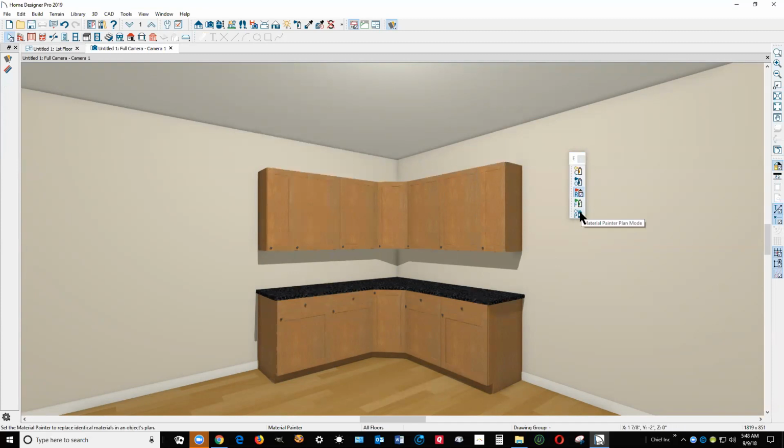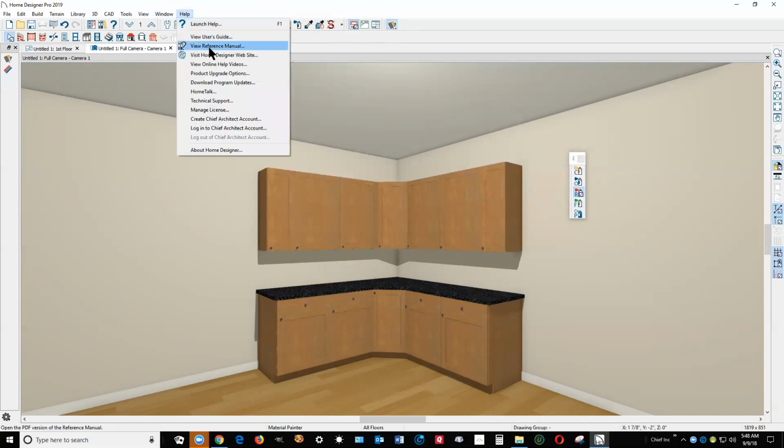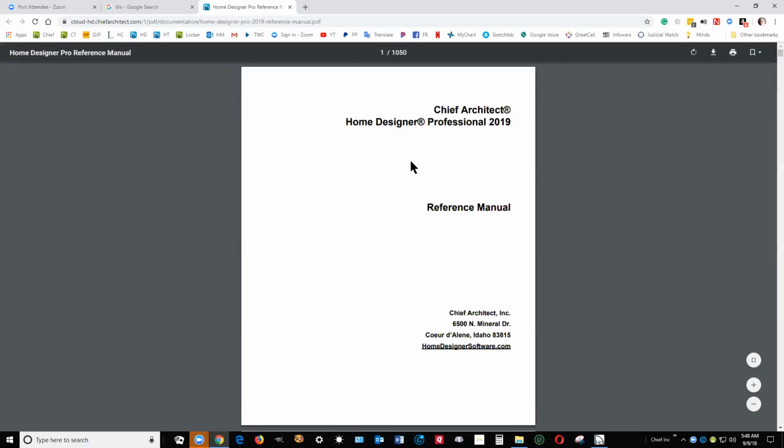And if you don't know exactly what materials are going to get changed, then these modes can get you into trouble and actually not save you time, but actually slow you down. So this is something you should practice with and read the reference manual. When I say reference manual, I mean it's over here under Help, View Reference Manual. When you click on that, it opens it in a browser window, and it's 1,050 pages, and anything and everything you want to know about the program. This is the first place you should look.